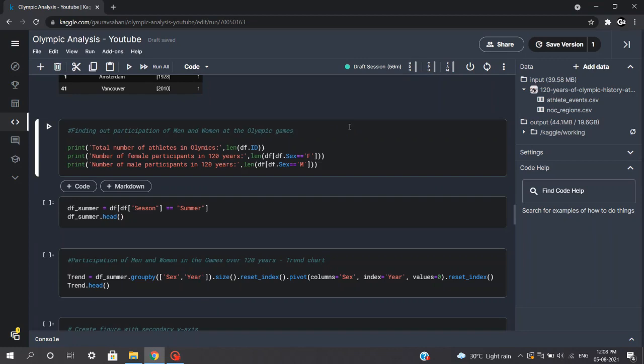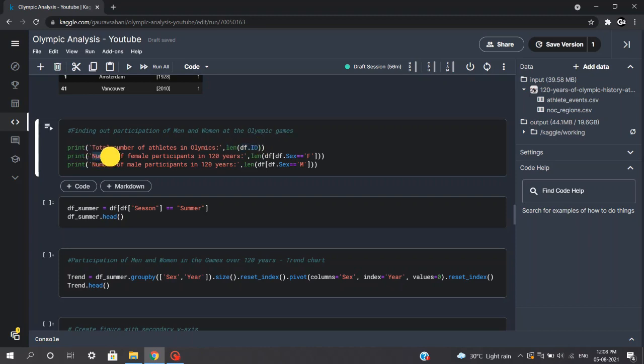Now coming towards the next set of insights and visuals, we'll be finding out the participation of men and women in Olympics, and also we'll be seeing a trend chart of men and women participation over 120 years of Olympics. We'll be starting off by printing the total number of athletes in Olympics, just printing the length of unique IDs.